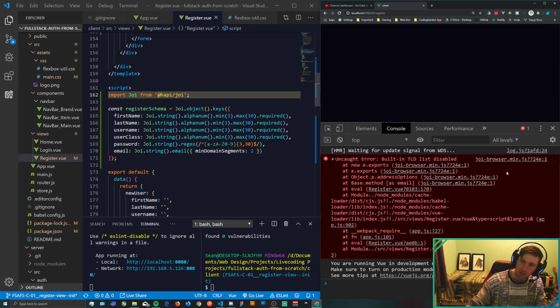Why this is erroring out on the front end is because when you install Joy for a front end project, it determines which build. It's a little bit of a different build. You can see that it's joybrowser.min.